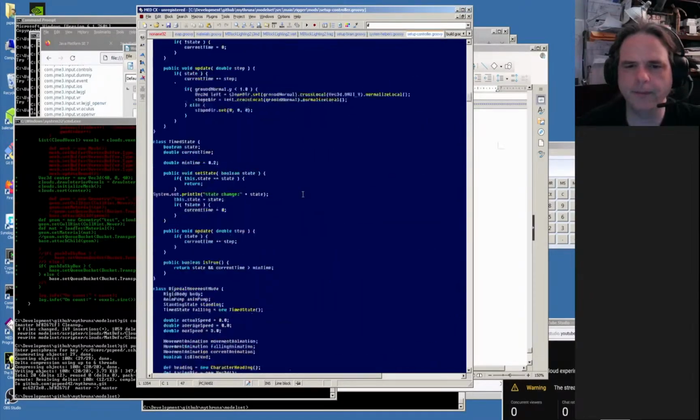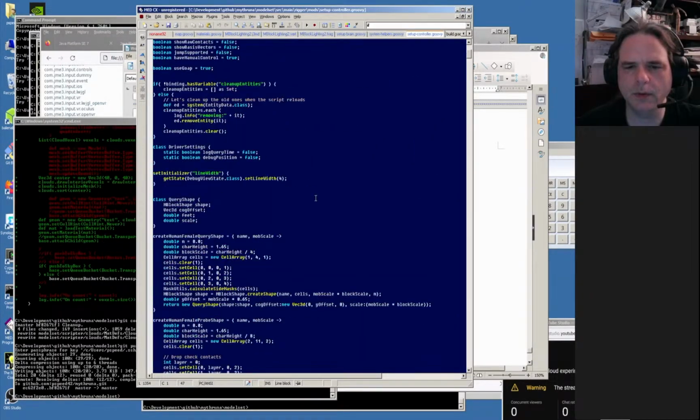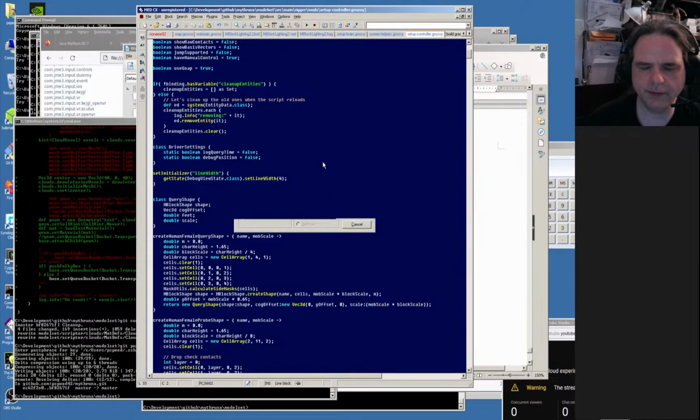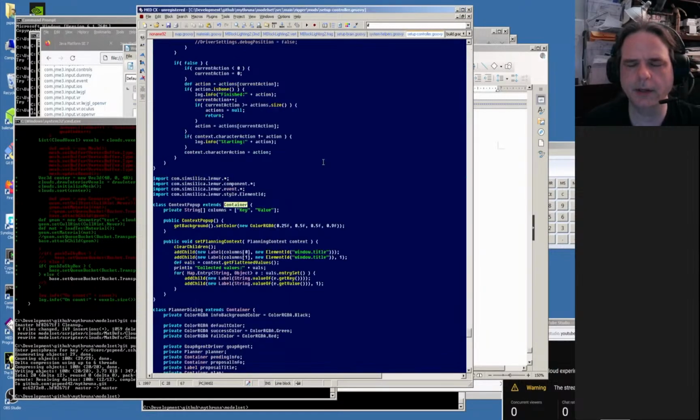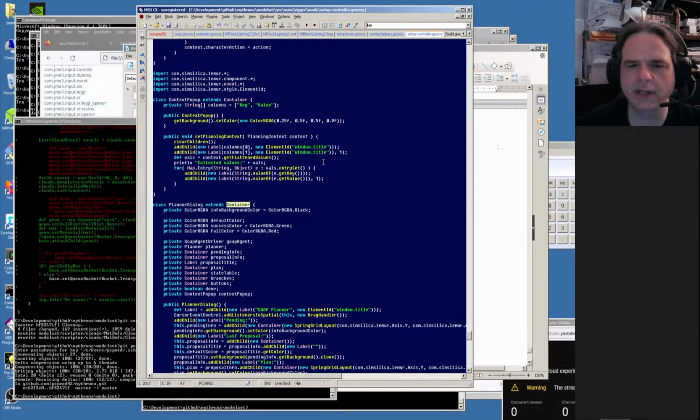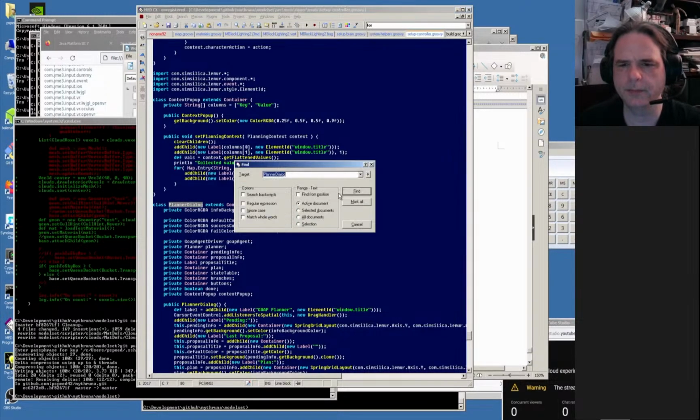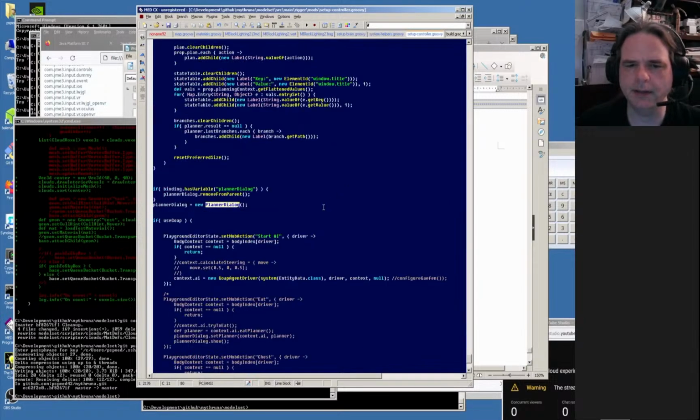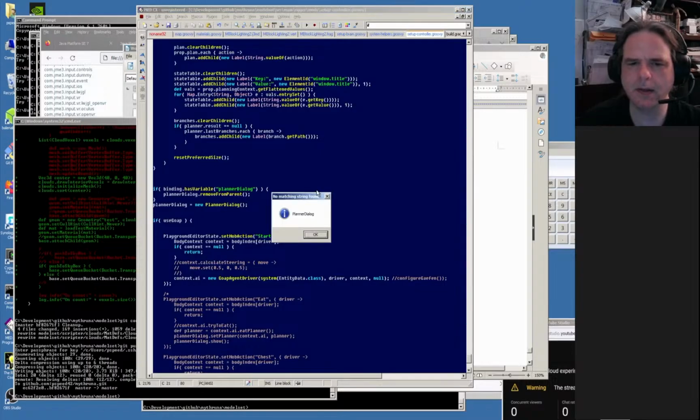It doesn't look like it. I think I would have to look for container. Aha. Context pop-up. That's for fun. I forgot that I could do that. Planner dialog, yeah. That is the one. Whoops. How did I add that to the... Yep.